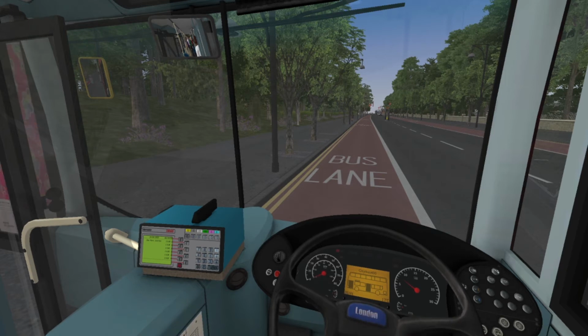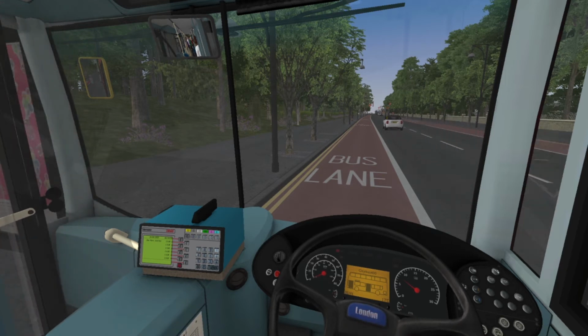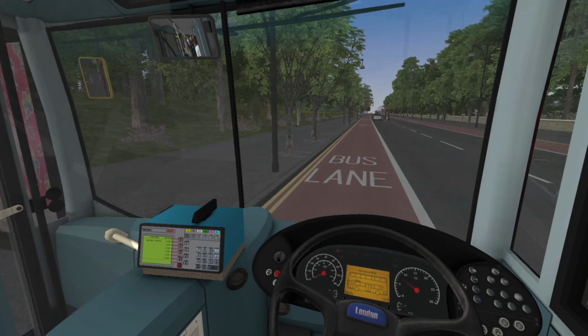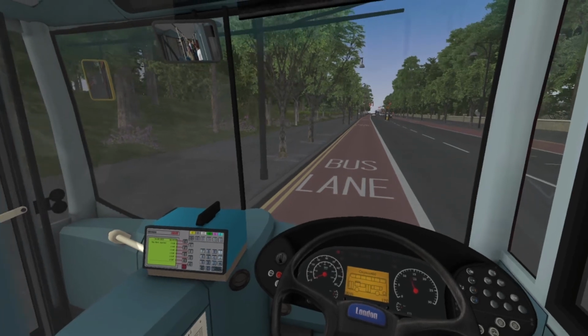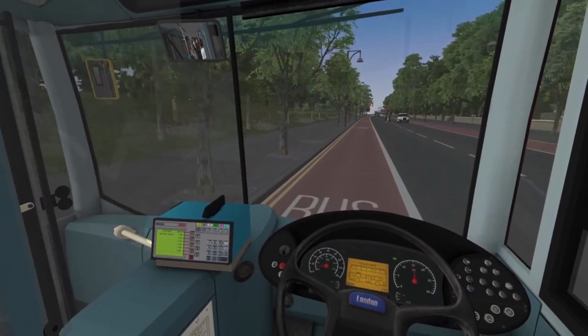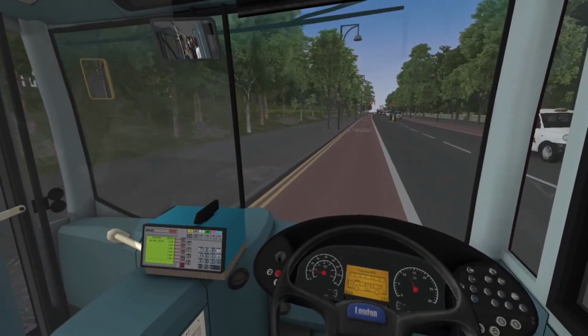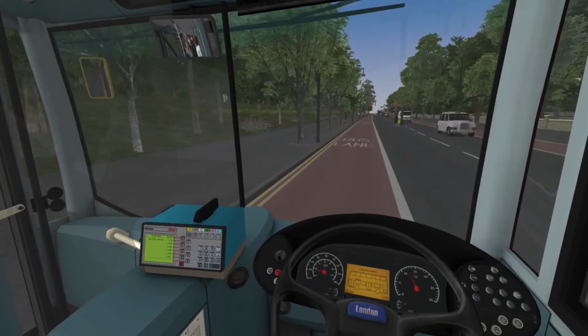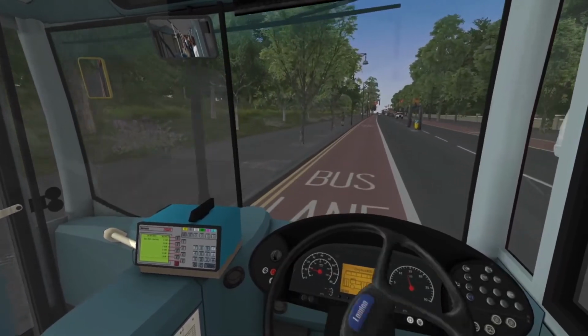Alright, we'll see if that makes an actual difference. Crystal Palace Parade, College Road. There we go, it does make a difference.